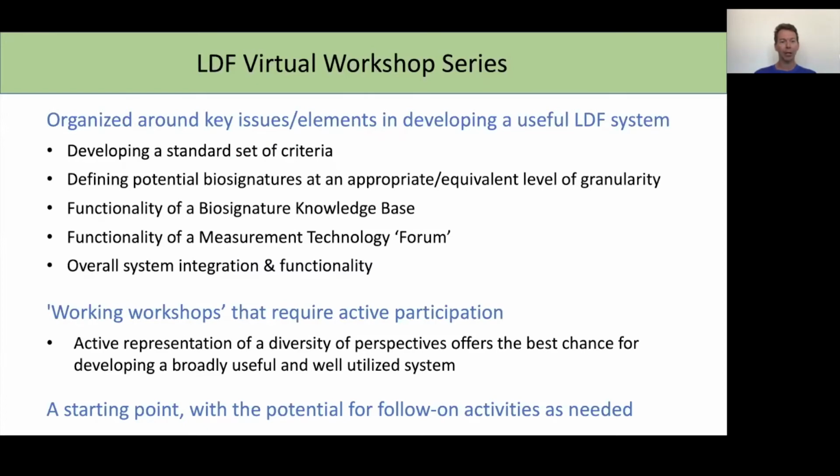We imagine that the workshops are going to be organized around several key issues or elements that we feel are particularly important to have the community's thoughts on. I see those first and foremost as developing a standard set of criteria for biosignatures, defining potential biosignatures at an appropriate or equivalent level of granularity, talking through what the functionality of a biosignature knowledge base and a measurement technology counterpart should look like, and then talking about the overlying system integration and functionality. What do we want the entire thing to work like? So each of these things would represent an individual standalone workshop.